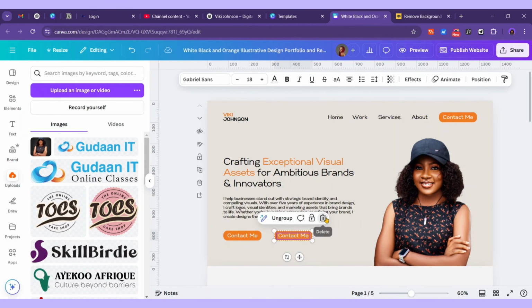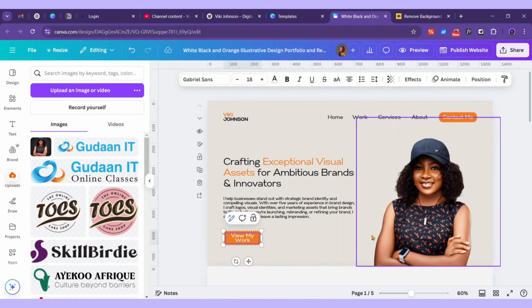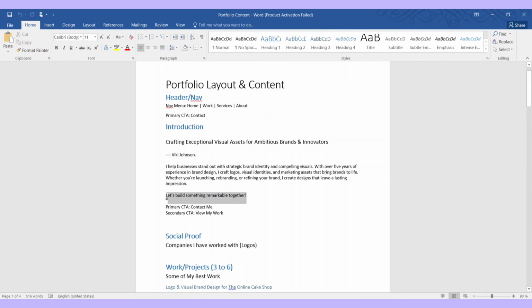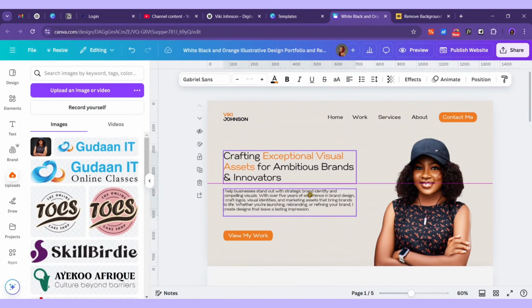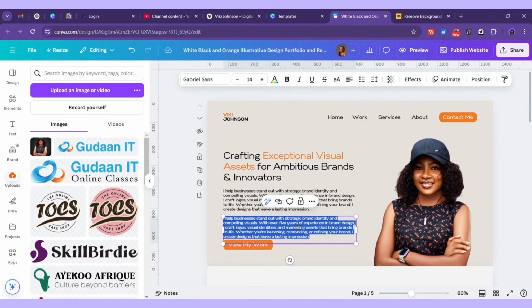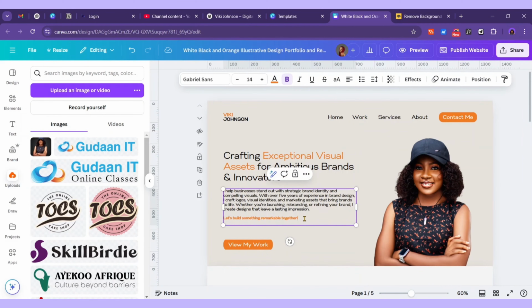So let's just keep this as one CTA and make it view my work. Oh, I forgot to include this. Let's build something remarkable together. I'll just take this a little bit higher. I'm just going to duplicate this text and paste that in here. And then I can put this back here.